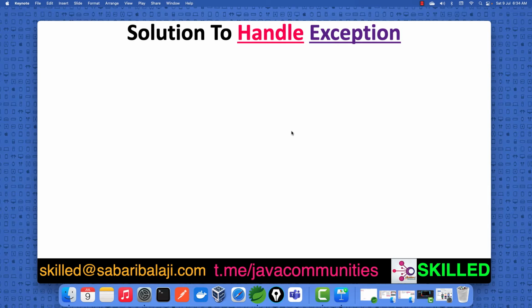So being a programmer or developer, we need to predict the exception that might occur in our code. While designing an application, we need to keep exception handling as one key parameter, in order to handle an unexpected event that might occur at runtime, so that your application won't get terminated abruptly. Now, the solution is pretty simple.